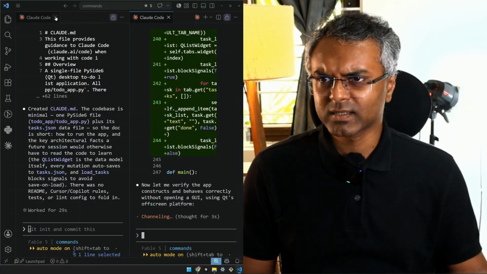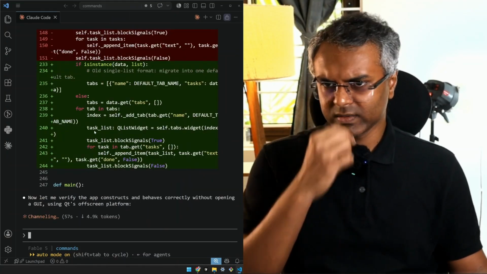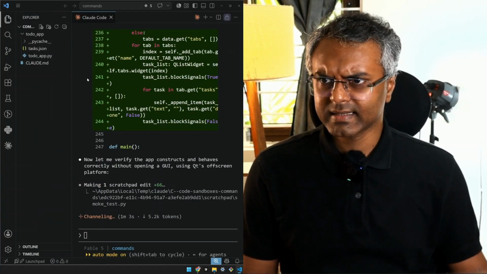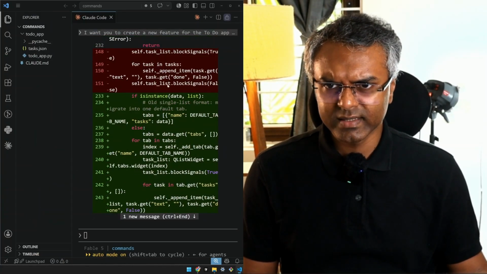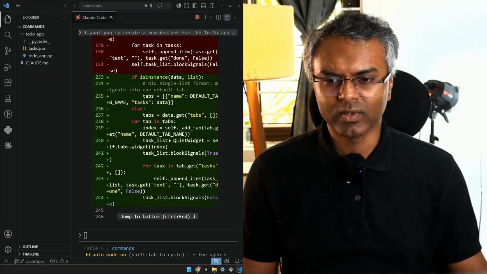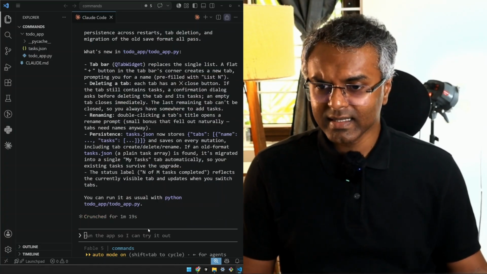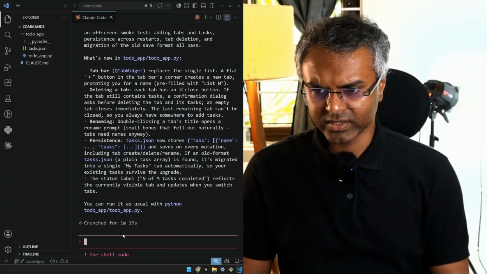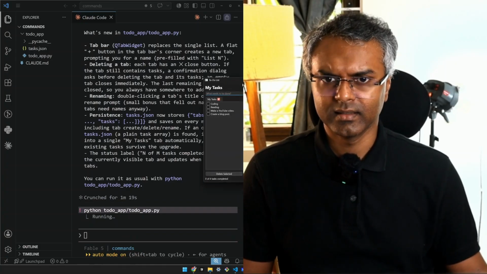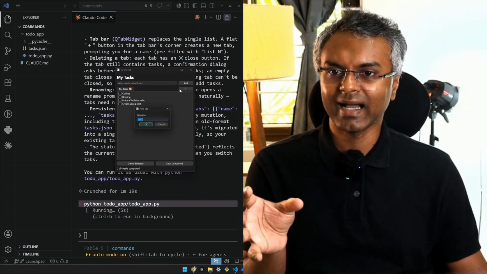While it's doing its thing, let's close this other agent because we don't need that anymore, and let's use this as our primary agent. You can see that it's creating, removing some lines and adding some lines. You get a high level overview of what's going on, and cool, it looks like it has finished the work. Now let's run the application. We can use the shell mode and say Python and this, and here we have it. So we have our app now with this feature of adding additional tabs.